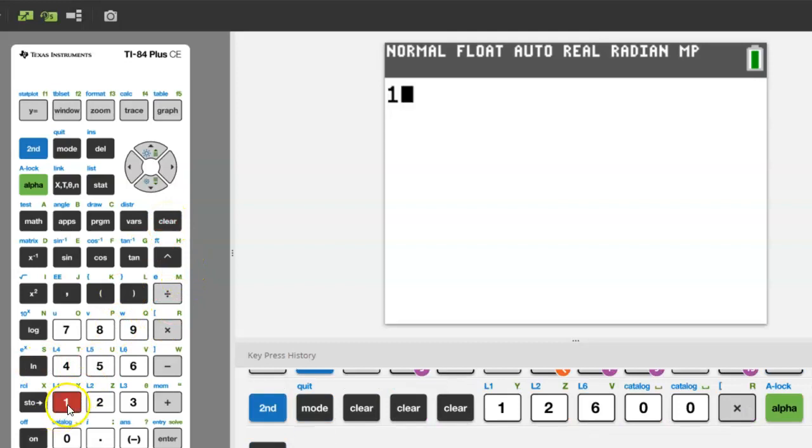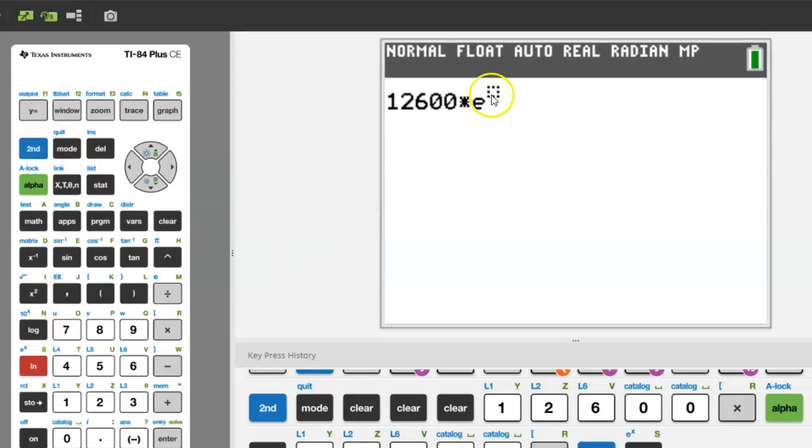Hold on a second. Let me start all over. 12,600. I hit alpha instead of second. So times second, there we go, LN button. Now notice, like I said, it gives us the exponent. If you're using a scientific calculator, it'll show this caret followed by parentheses, knowing that whatever we type after that will be an exponent. So we're going to include in that both the 0.032 times 12.